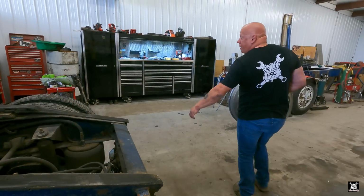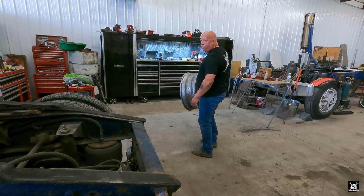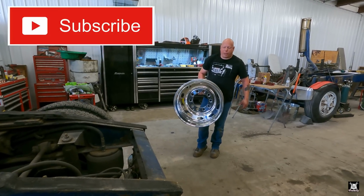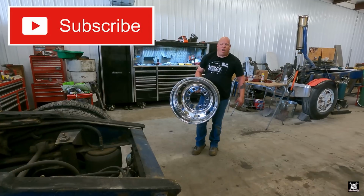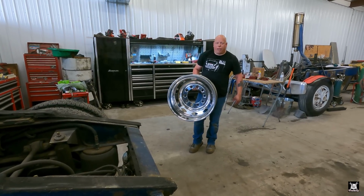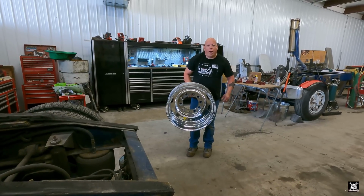Now, however, a while back during the live, I found some original Peterbilt Oval 24.5s. And we signed them out and got them polished. And there you go. These are Stud Pilot 24.5 Peterbilt Oval wheels that are going on the outside drives. Finally, I'm getting rid of that damn rusty wheel. Now the question is, what do I do with it?